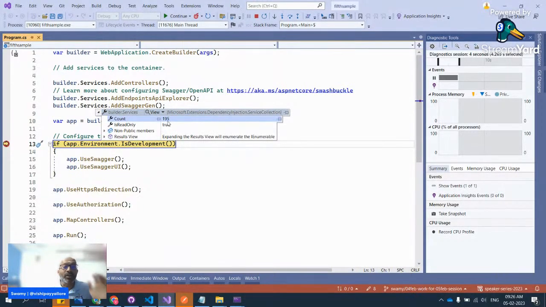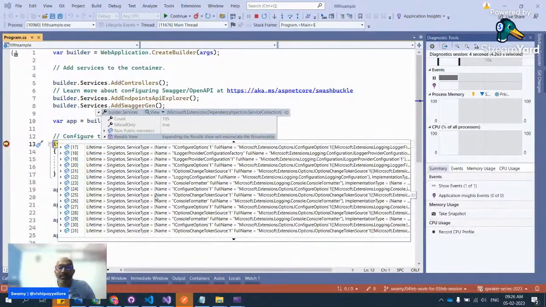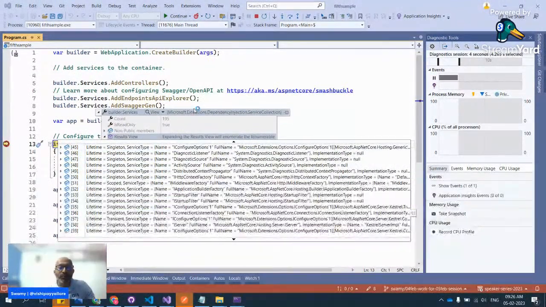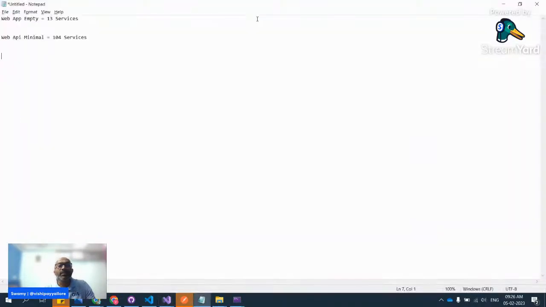It has 195 services. You can get deep into the weeds, but let's hold on. This is the web API with 195 services in its container, right?